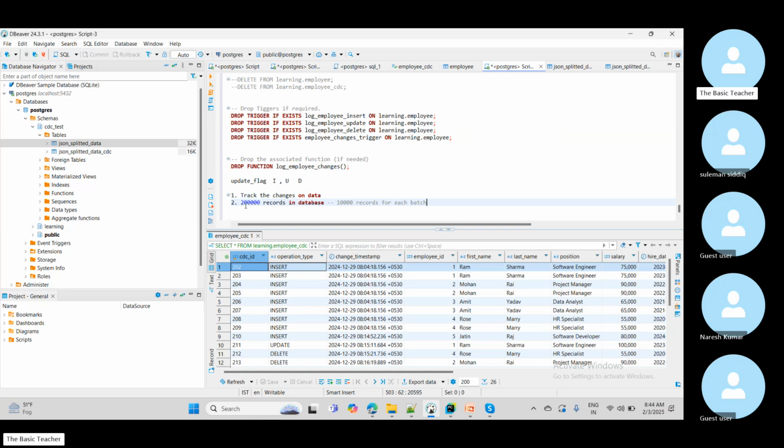So instead of reading all 2 lakh records at a single time from the database using PySpark, keep on reading in a loop, and in each loop you fetch 10,000 records and save them as a Parquet file. This is one approach, with a single loop.